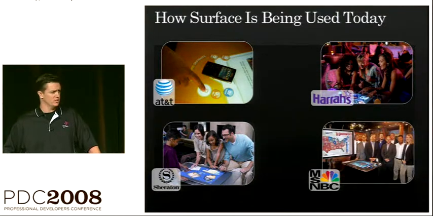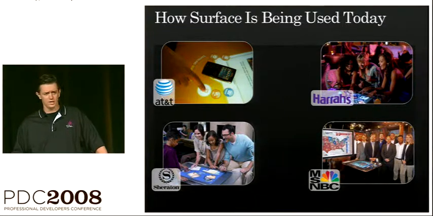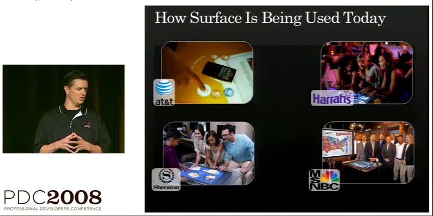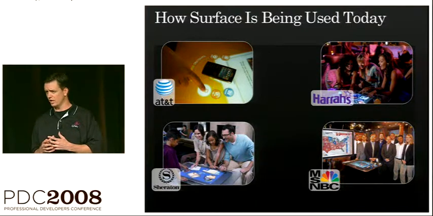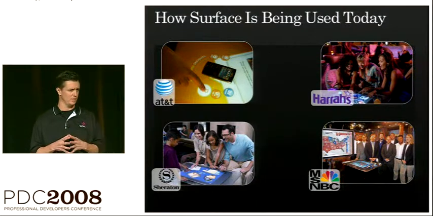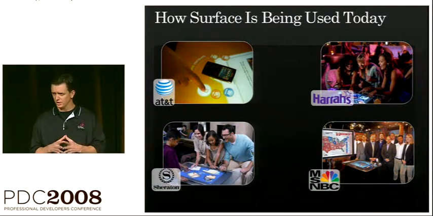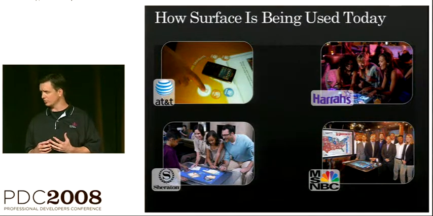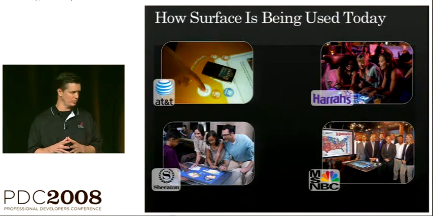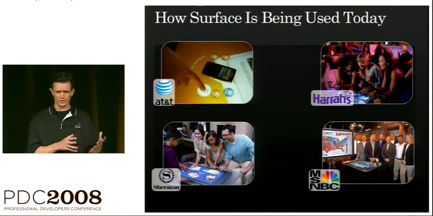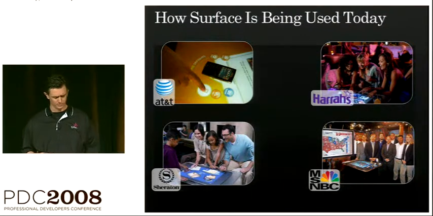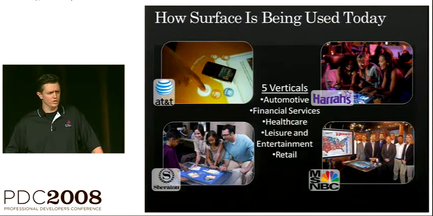And lastly, MSNBC. As I'm sure you're all aware, we have an election that is coming up in a few days, and people love to have up-to-date information about what is going on with the election, and they want to see what's the change in their state or their district. And Chuck Todd is able to use Surface to indicate to people which way states are leaning. He's also, again using optical tags, able to pull up historical data to show you what the trends were last week, last month, or last year. But this is really just the beginning.